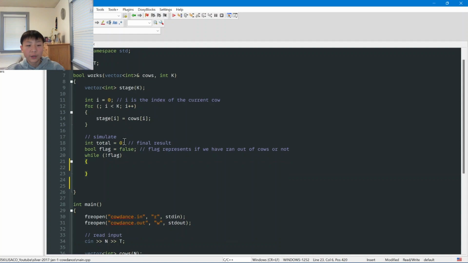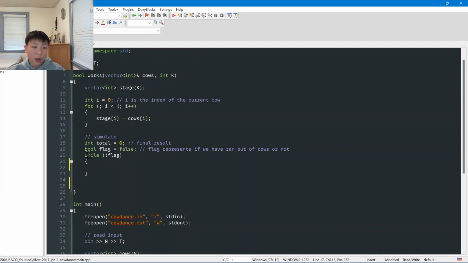Now we're going to simulate the actual dancing. We keep track of the total, which is going to be the final result, and a flag, which represents if we have run out of cows or not. If the flag is true, that means we have run out of cows, and if the flag is false, then we have more cows.